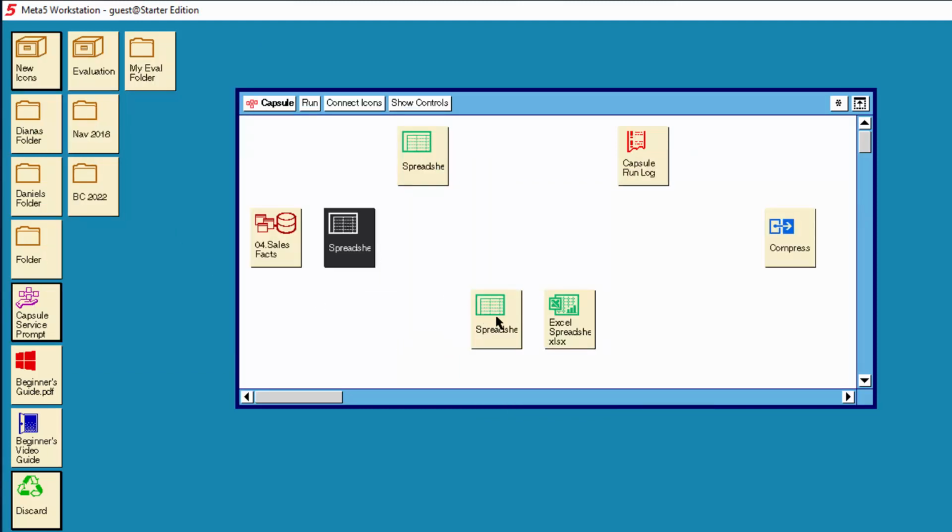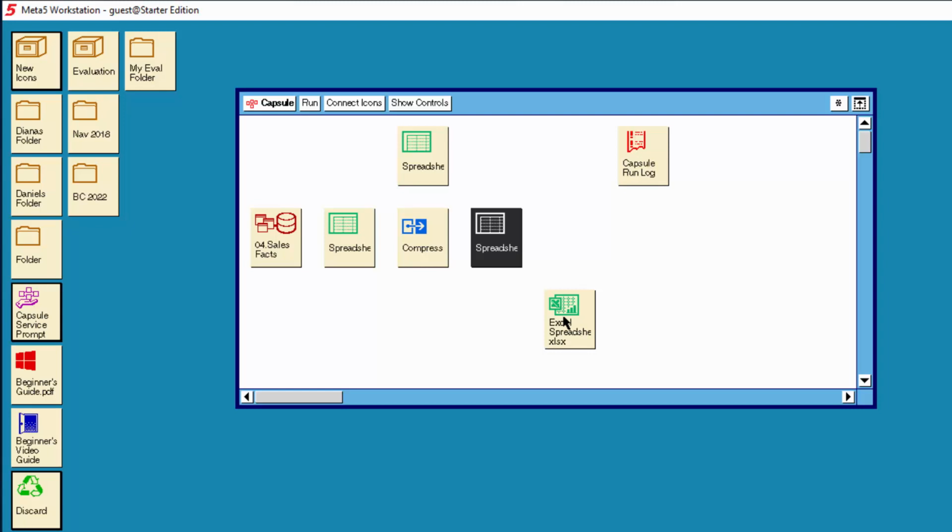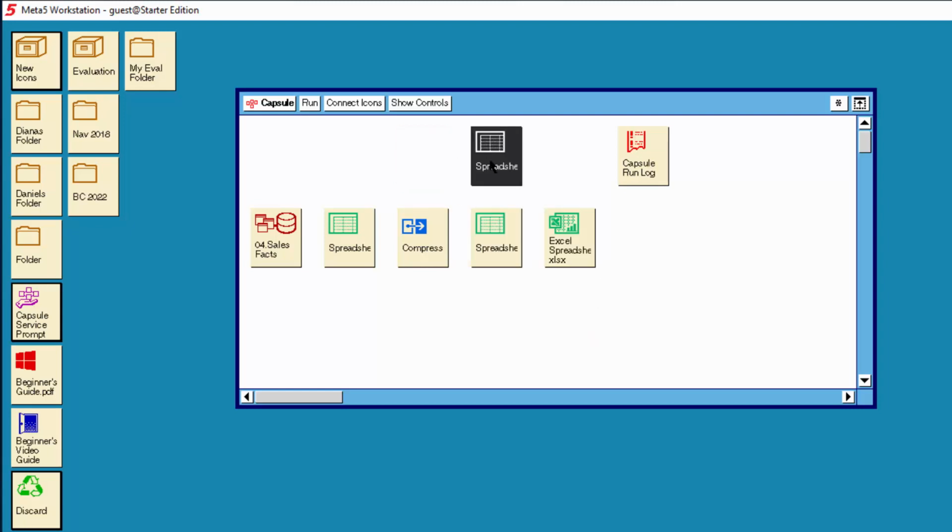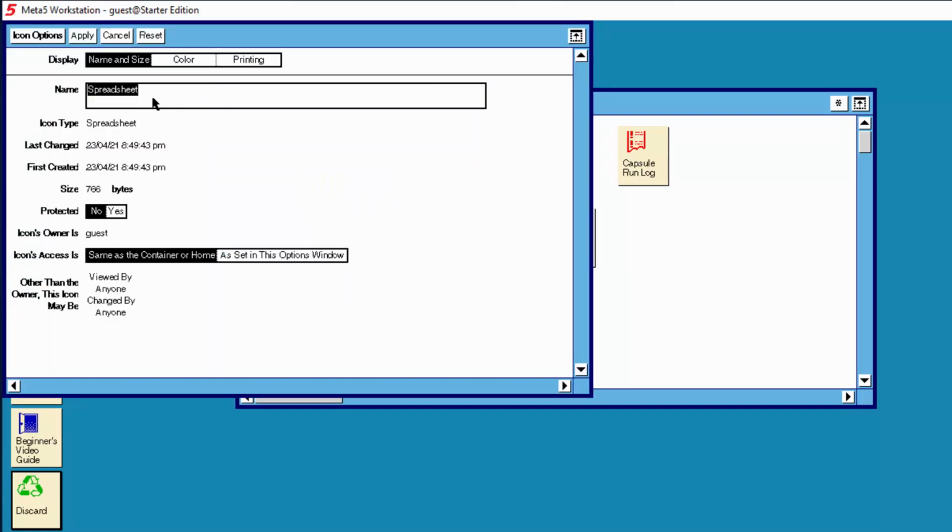We will arrange the icons in the capsule so that the flow of data is easy to understand. We will rename the heading spreadsheet, just to make that obvious.